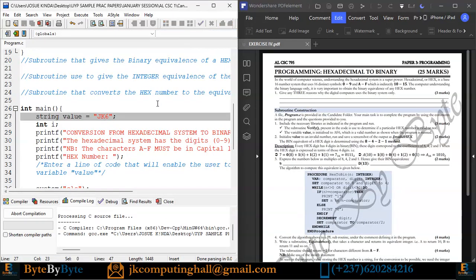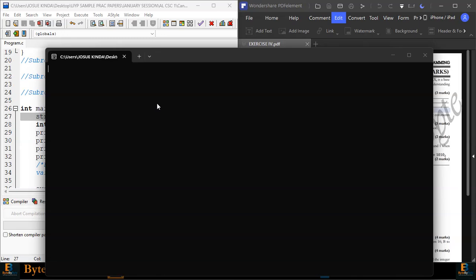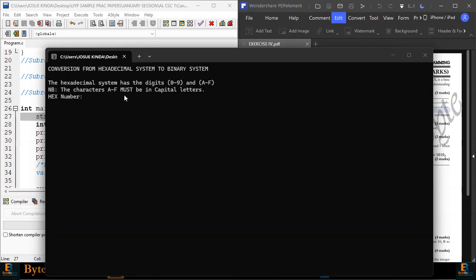If I run this, what does it say? GK is an invalid number in the hexadecimal system. Correct, that's what we were supposed to do. You do your prints, your screenshot, and you save it in your candidate folder. Okay, we proceed.